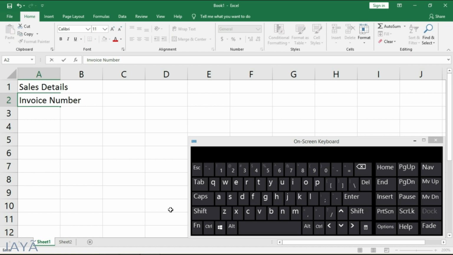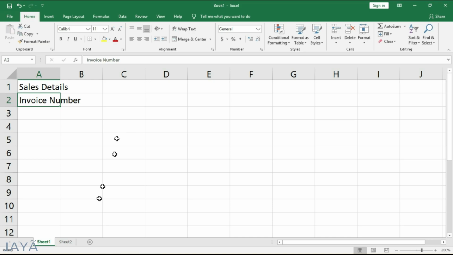You see, there is not enough space in the cell for the phrase we typed. It looks like the words are going to cell B2 as well, but it's not the case. What we have typed in a particular cell will be there intact inside that particular cell, even though it doesn't have enough space to display it within that cell.